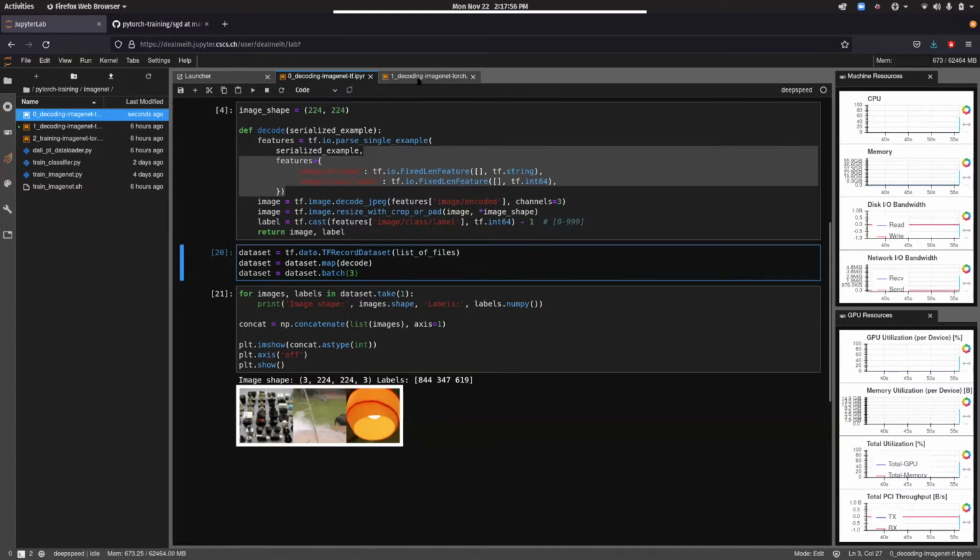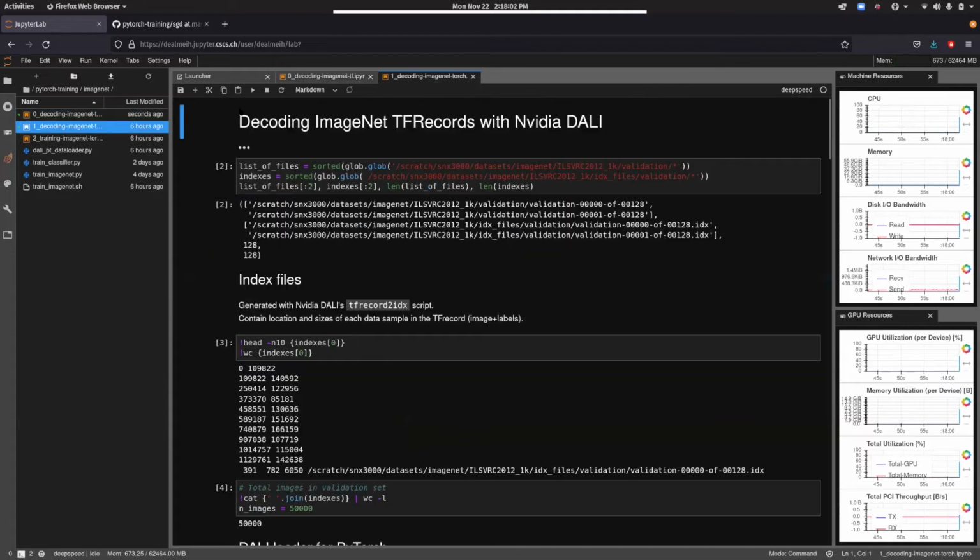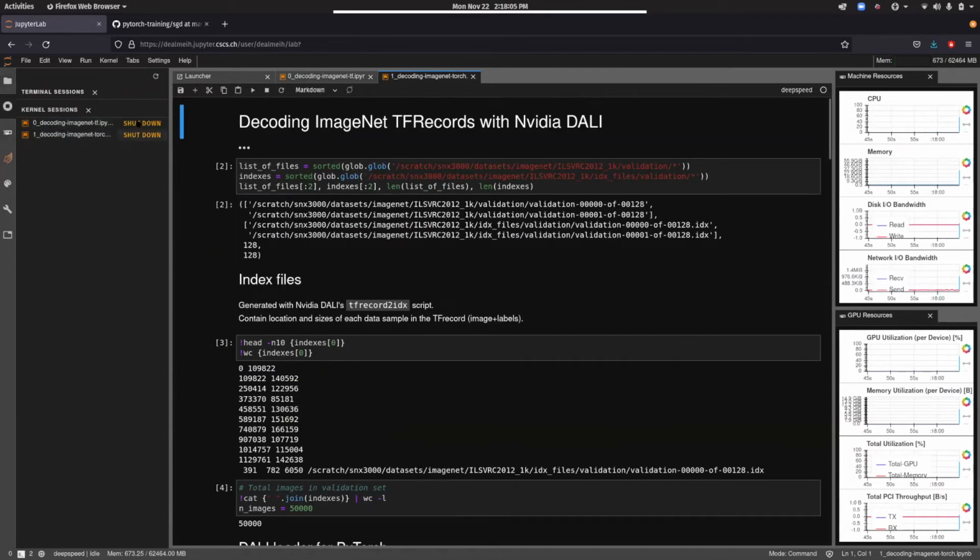But we propose to use NVIDIA DALI instead, because it's actually quite a powerful application. Then we can go to the next notebook. Let's close the first one. So NVIDIA DALI is a library offered by NVIDIA, obviously, that actually allows you to do way more than just reading TF records, right?